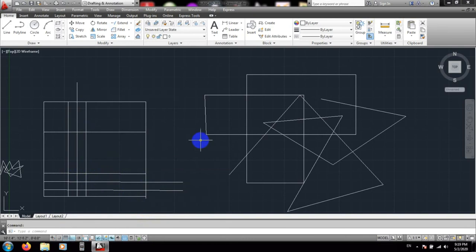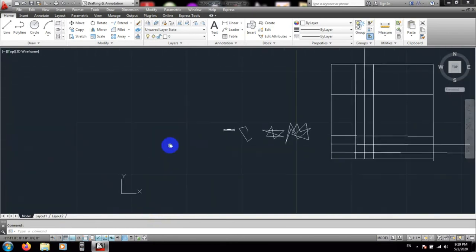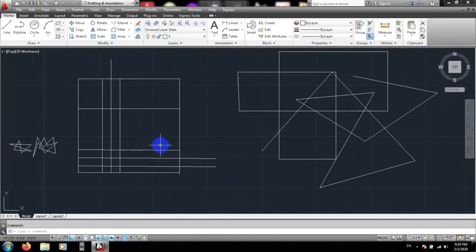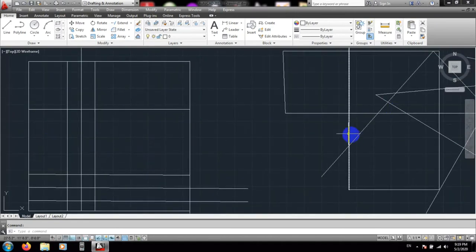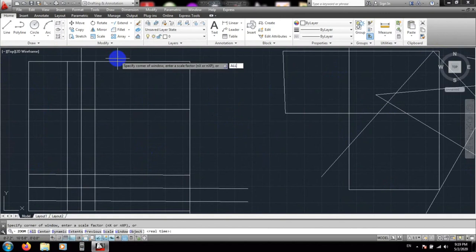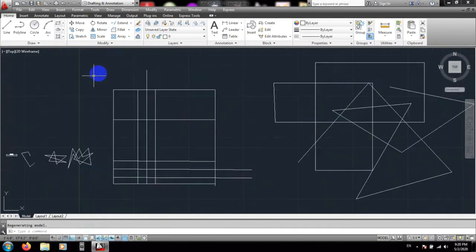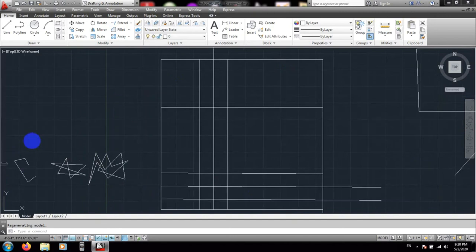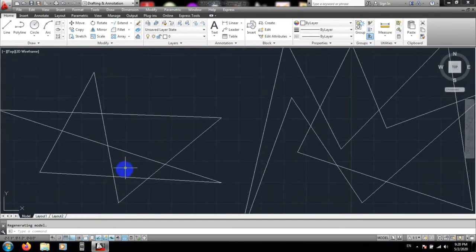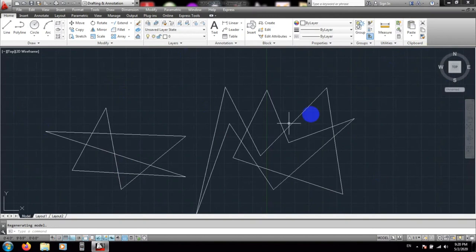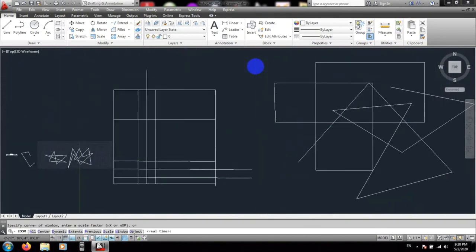Now suppose you have done many works here, but you need to show all your work in one window. At that time you have to press Z, enter, A for all, enter. You are showing that here is your whole work. Again, just zoom it. Now I want to show my whole work here in one window, then Z, enter, all, enter. Okay, here is your whole work. Like that you can use that zoom, enter, all, enter command.